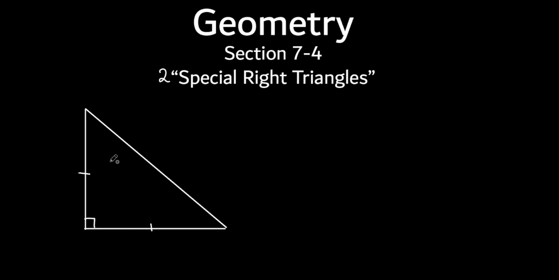Okay, that's true. They do have to add up to 90. And they both have to equal each other because these two sides are equal, right? So the opposite angles must be equal. So if these two add up to 90 and they're both exactly the same, it's 45. Very good. So I'll take these little arcs out of there. So each of these, let's do it in red, would be 45 degrees.